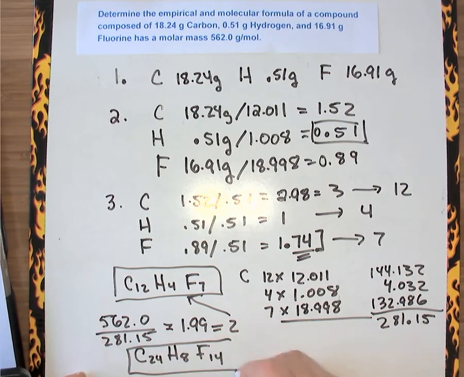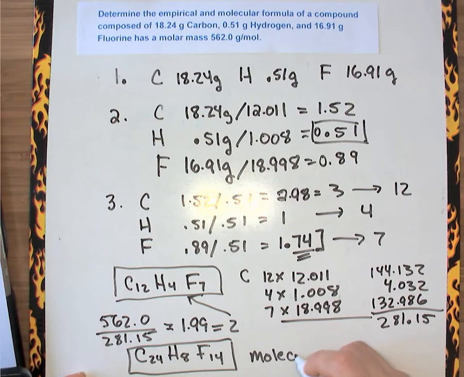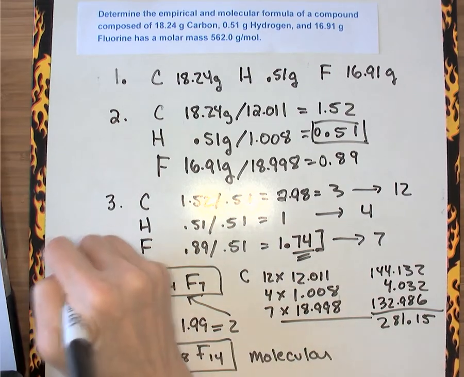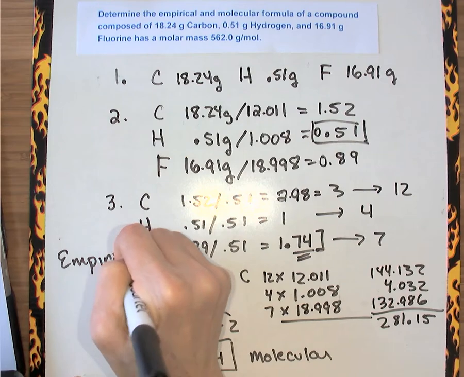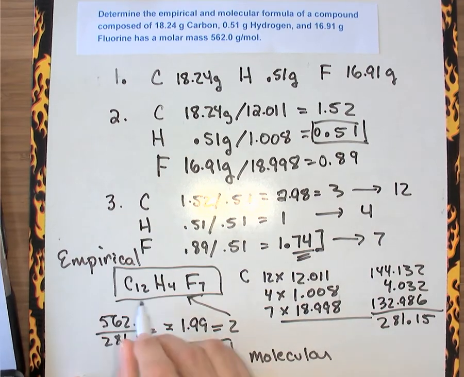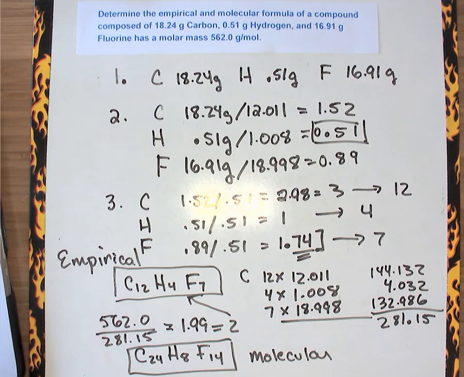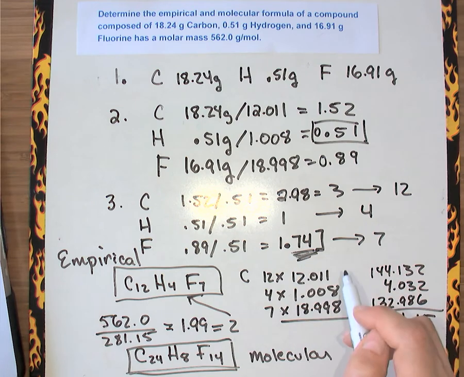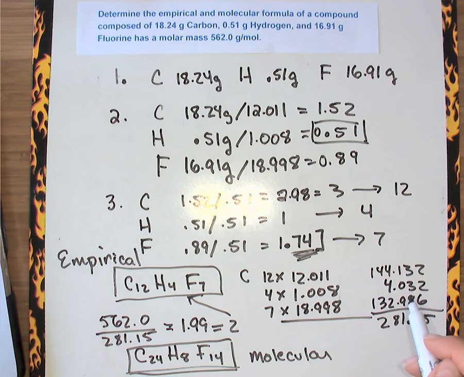C24H8F14. So this is the ratio, 12 to 4 to 7, but when you actually put it together in a molecule, this is how it shows up. Remember, this one had 2 tricks. One, we had to find the empirical formula to get the molecular formula, and the other one, since this was like, it wasn't even 1.5, it was 1.75. To get a whole number, we had to multiply everything by 4. Okay, but just follow the steps. These are pretty straight.